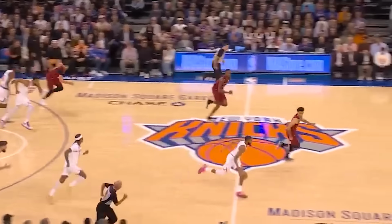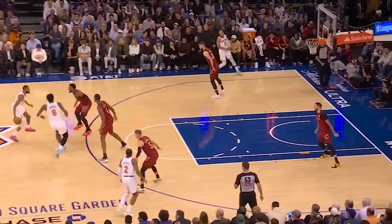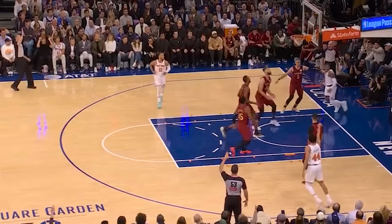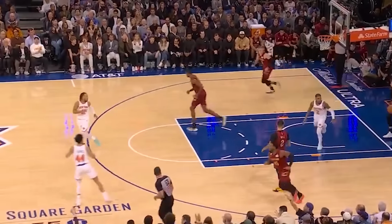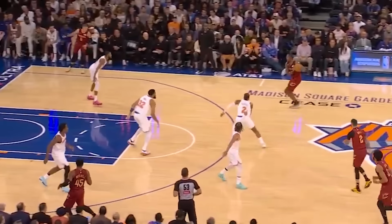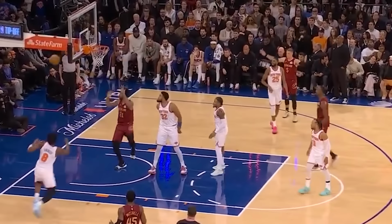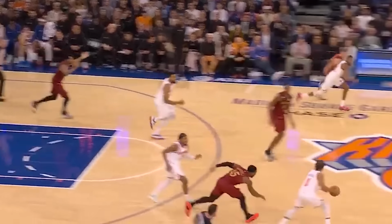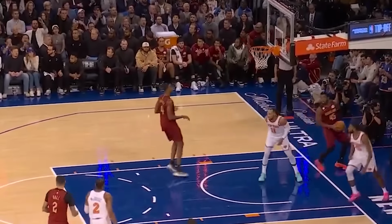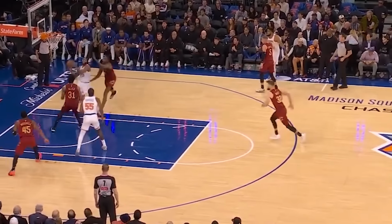His true shooting percentage is sitting at 70.9%. That is a monster number. That metric includes field goals, 3-pointers, and free throws. And Bridges is destroying the curve. He's taking 2.8 free throws per game, which doesn't seem like a lot, but when you look at how many field goals he's attempting, he's getting a scoring opportunity nearly every time down the floor. Per scoring attempt, he's averaging 1.4 points. That means every time he decides to shoot or draw contact, it's turning into efficient offense.